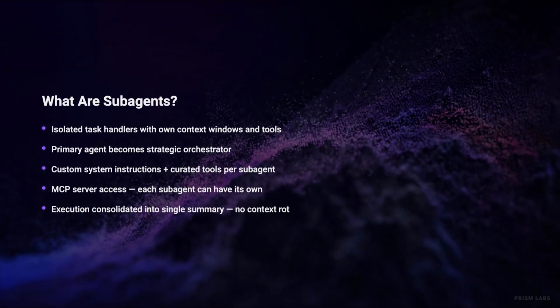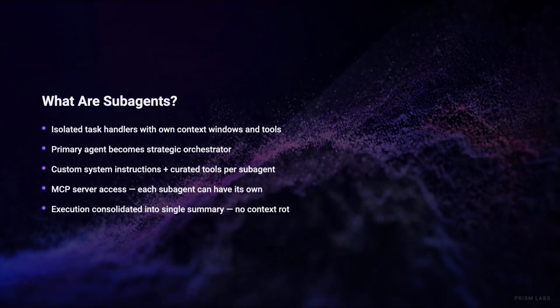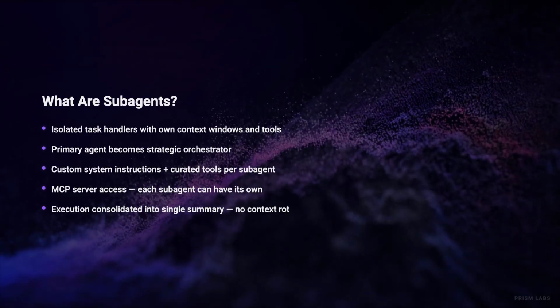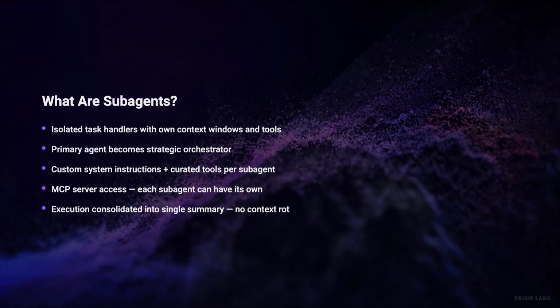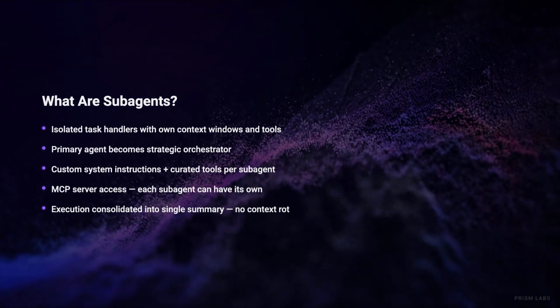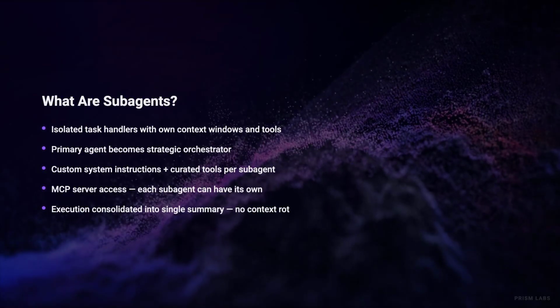Each subagent operates with its own separate context window, so it doesn't consume tokens from your main conversation. It has its own custom system instructions, so it can be tuned for specific domains. And it has its own curated set of tools and MCP servers, meaning you can give a subagent access to capabilities that the primary agent doesn't need.